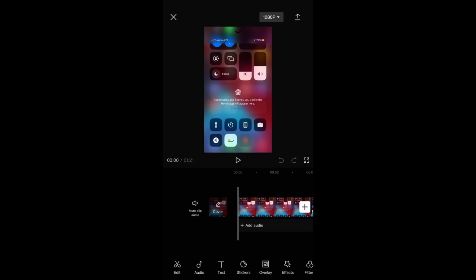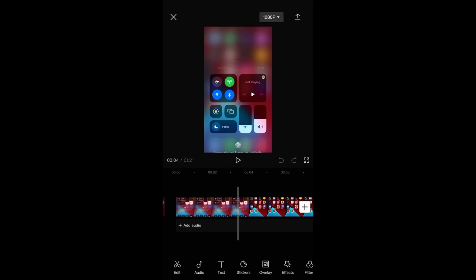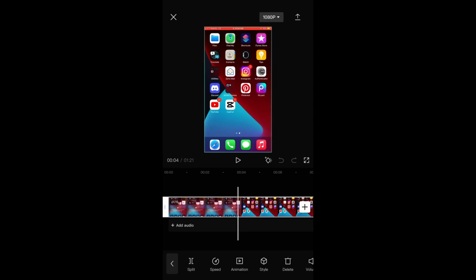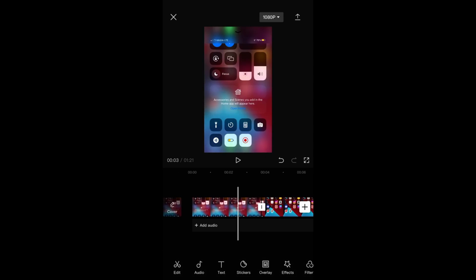So let's start with cutting. So as you guys can see right here, I have this video where I'm on this screen right here. I don't want this screen. Let's say I want it to cut right to where I start the actual video. This is where I would actually start the video. So I'm going to want to click on edit down here and then click on split. And as you guys can see, right where that line is on your timeline, that's where it's going to split your clip. So now I have two separate clips.